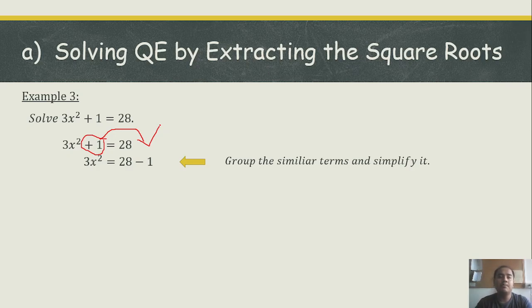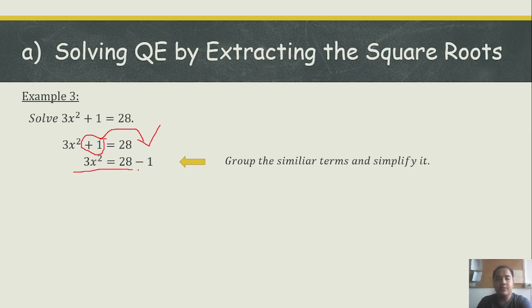So, yung plus 1, pag transpose natin siya class, mag-change yung kanyang sign. So, magiging minus 1 na siya or negative 1. Kung negative 1 naman, then transpose natin, magiging positive 1 siya. Again, always remember class, pag nag-transpose tayo ng terms, mag-change yung sign niya from plus to minus or positive to negative, from minus to plus or negative to positive. Yung pag-transpose class, applicable lang siya sa plus at minus. Hindi siya applicable sa multiplication and division.